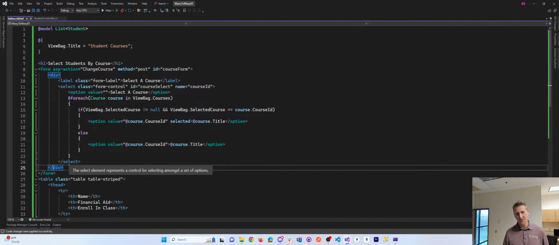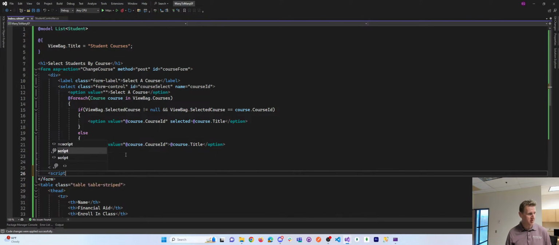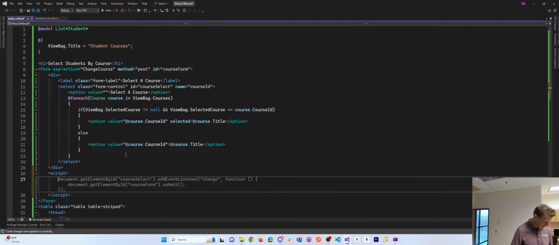Okay, so this is actually kind of cool. So what we're doing here is we're using JavaScript to submit the form. So we're not waiting for the user to submit the form. Basically, as soon as they change the element, it will cause a change event in JavaScript and fire a form submit. So here's a little bit of custom JavaScript to do this. You guys will recognize this. This is back in the, when we're learning vanilla JavaScript and scripting the DOM.